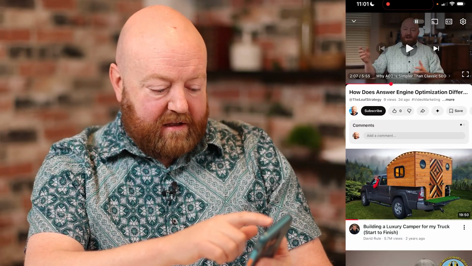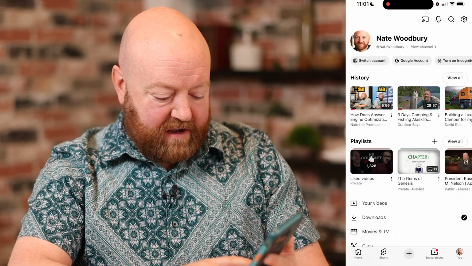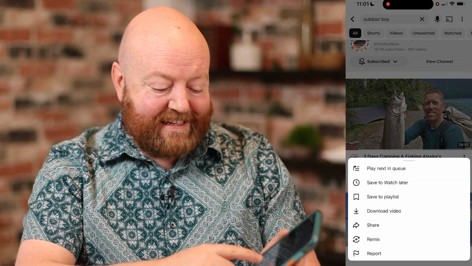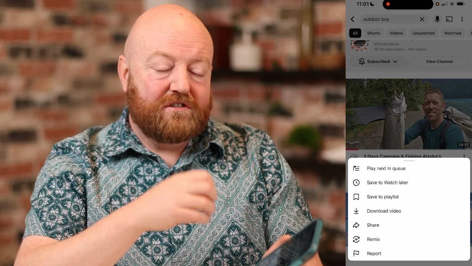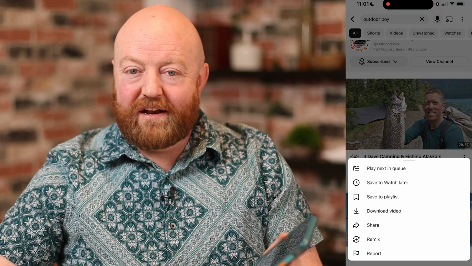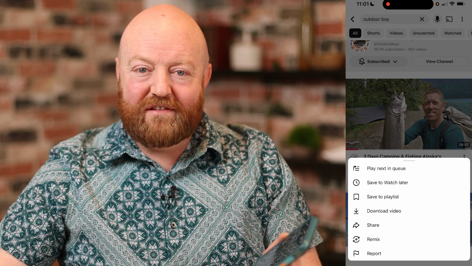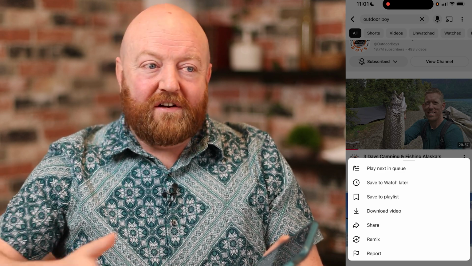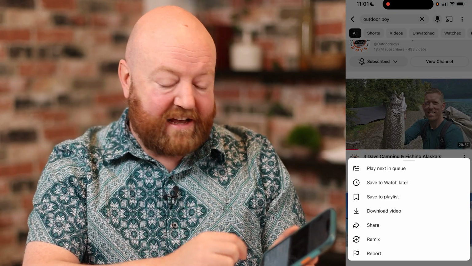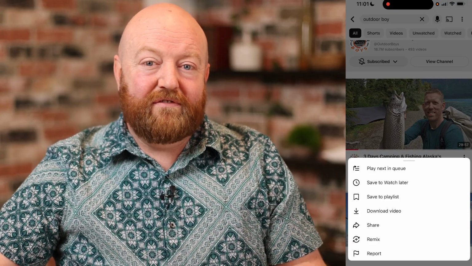In fact, let me go back to my home screen. So if I go to home, there's an Outdoor Boys video, and you'll see the 3 dots on the right. So if I click on those 3 dots, you'll see download video. That option doesn't appear unless you have YouTube Premium. So that means that if I'm flying on an airplane and I'm not connected to Wi-Fi, I mean, typically I have Wi-Fi these days, but they don't allow you to stream videos on their Wi-Fi. So before a flight, if they don't have in-flight entertainment like on Delta, if I'm flying something else like Breeze Airways or something, I'll typically download several videos, and this is how you do it. So then you can watch YouTube even if you don't have Wi-Fi.